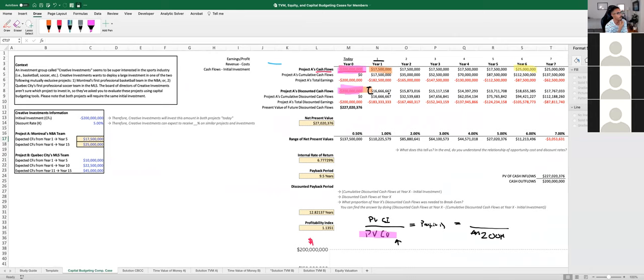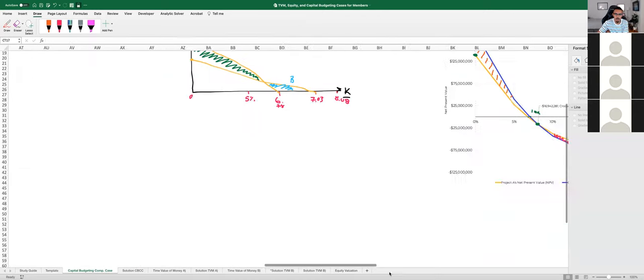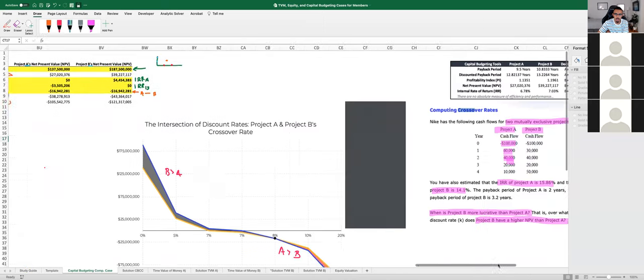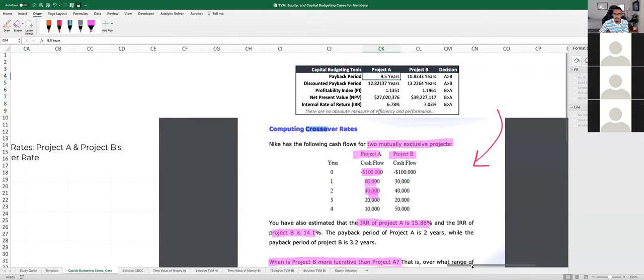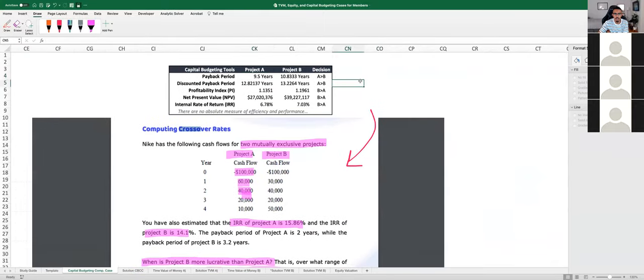What's up, Trino? Can you go back to the graph at the end, the decision table? Yes, for sure. So for example, if we have a question that asks which project the firm should invest in, by this graph, if I understand it correctly, because the payback period is smaller in project A than in project B, then we should choose project A.